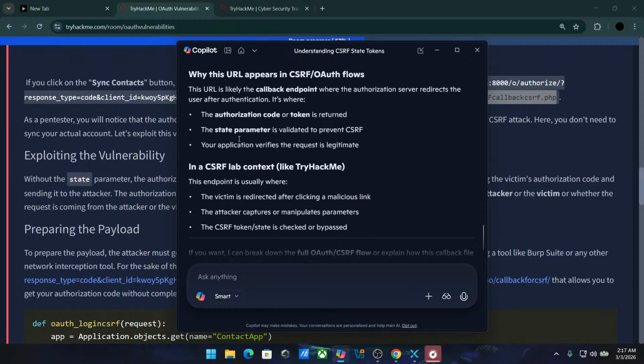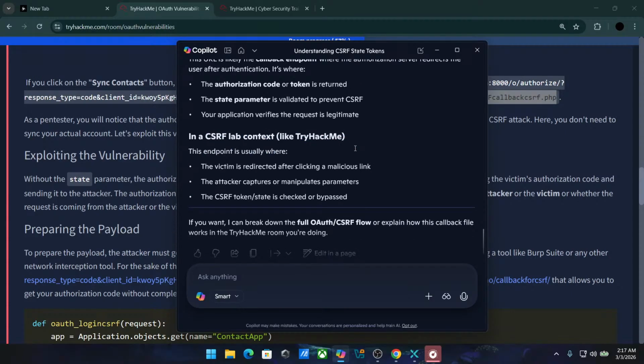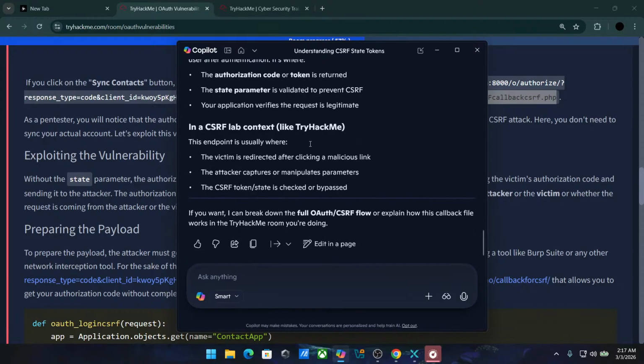It's where the authentication or token is returned. The state parameter validates to prevent CSRF. Your application verifies the request. In a CSRF lab context like TryHackMe, this endpoint is usually where the victim is redirected after clicking the malicious link.